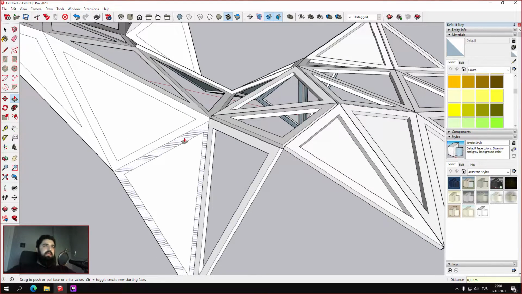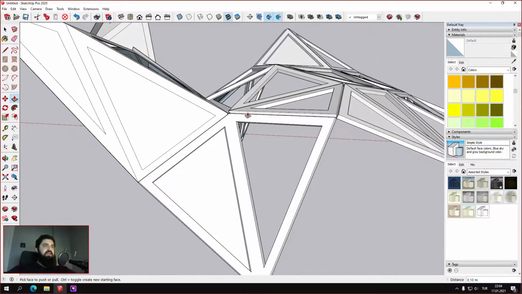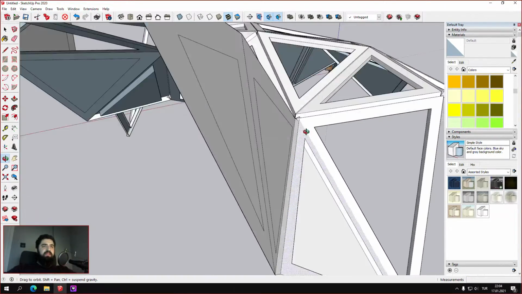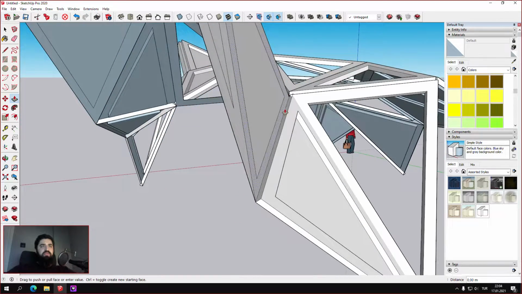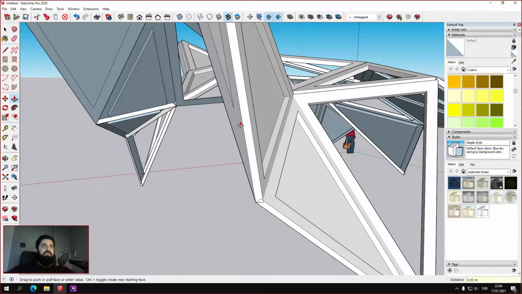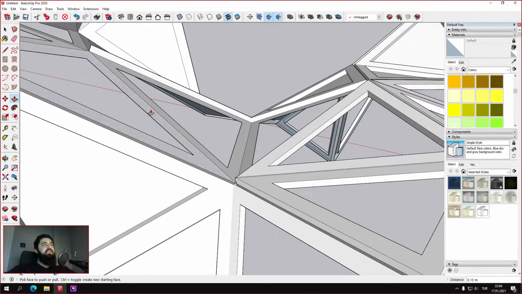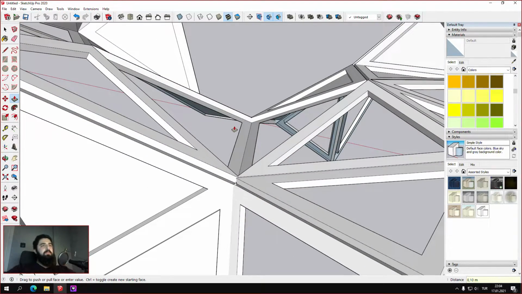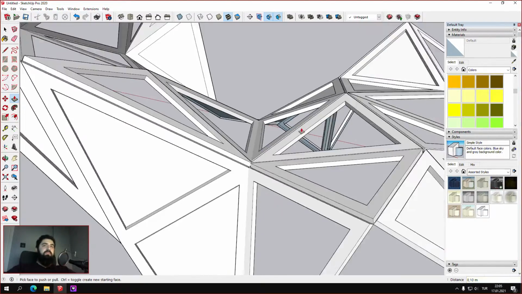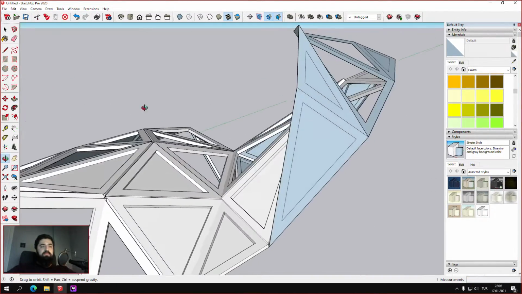Okay, the important thing here is that if you try to change the geometry at any point, you need to start from scratch, because after you start pushing and pulling, it is not going to be as responsive as it was while we were creating the geometry.